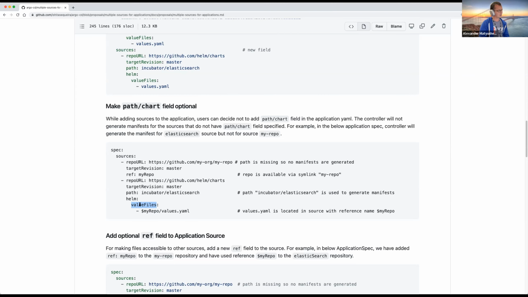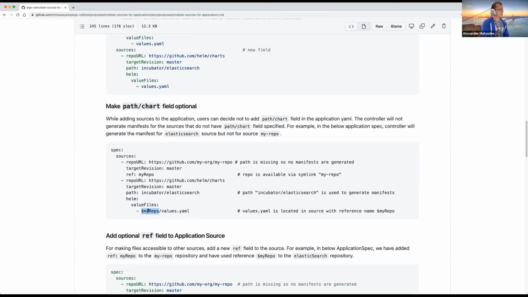And so that's why we realized that it's not the best decision. But these environment variables help us to support sources in config management plugins transparently.